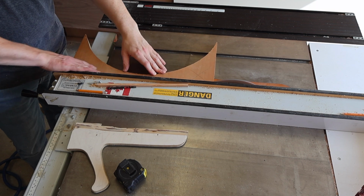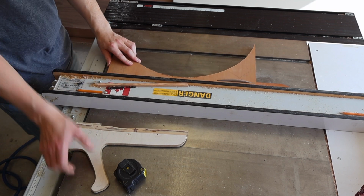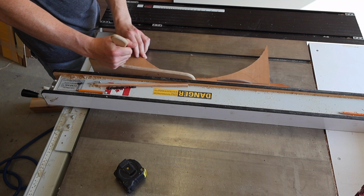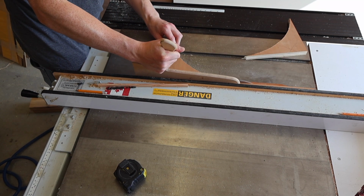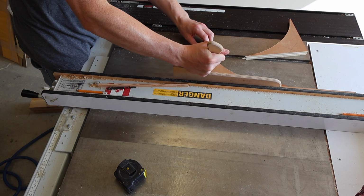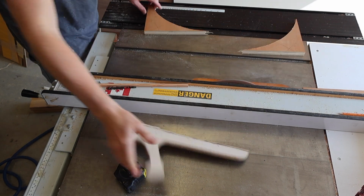I realized that some of the offcuts are actually pretty decent little gusset supports between the panel which holds the French cleat and the panel which holds the HEPA filter. So I'm just cutting these off and fastening them to the two.